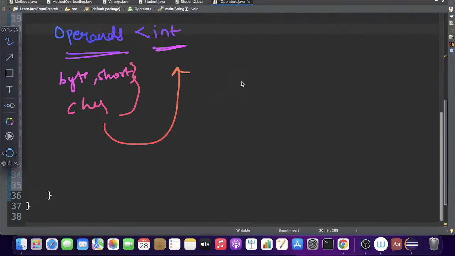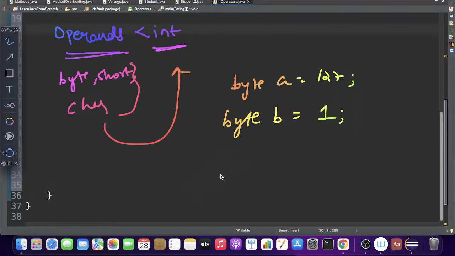So what do I mean by this? Let's say I am having two variables, byte a and byte b, and I can store values in them, like 1 and 127.